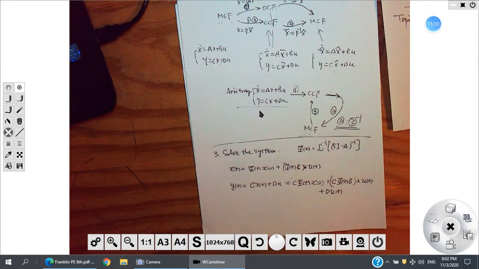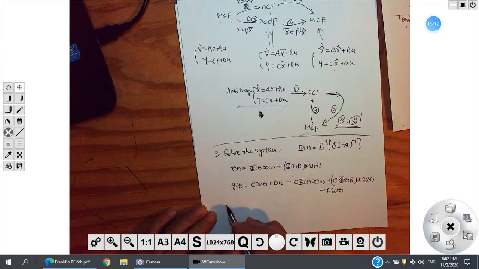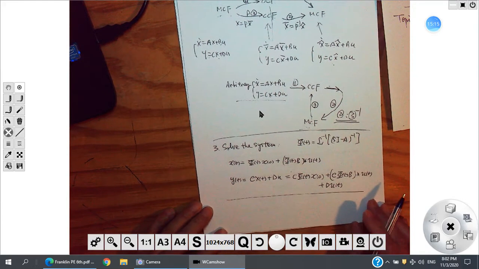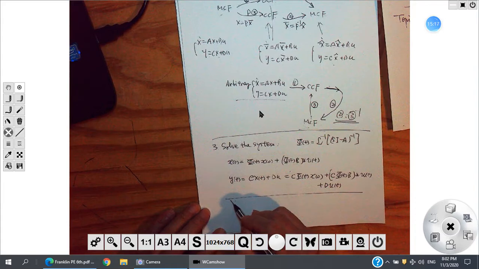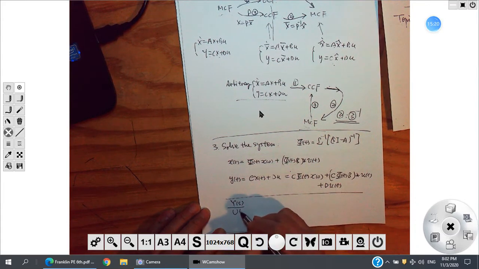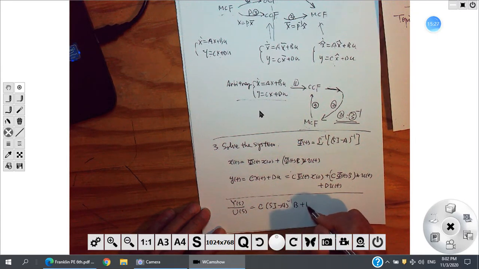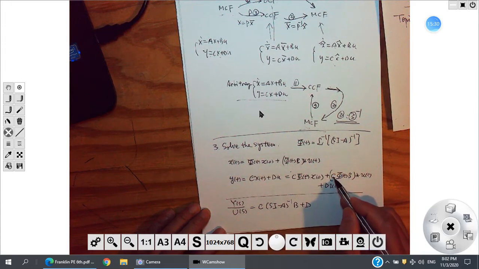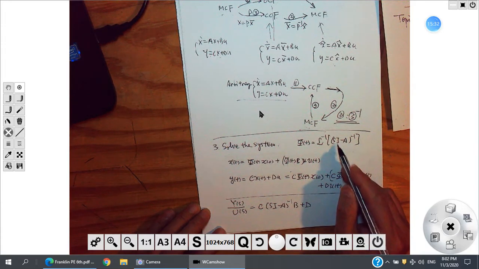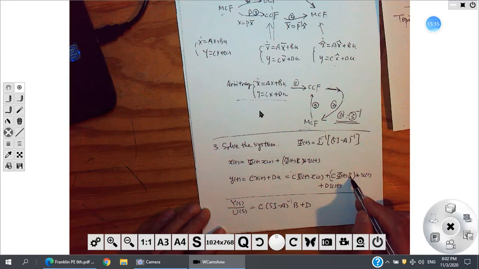Right, so we have this one. And then in the S domain, we can have the transfer function y over u. This will be C times (sI minus A) inverse times B plus D. It's just this one. C times this in S domain is this one, right? And times B. This will be convolution with u, right? So this part is just the impulse response, right? Impulse response, convolution with the input, you get output, right?